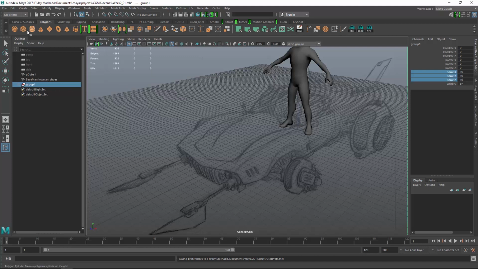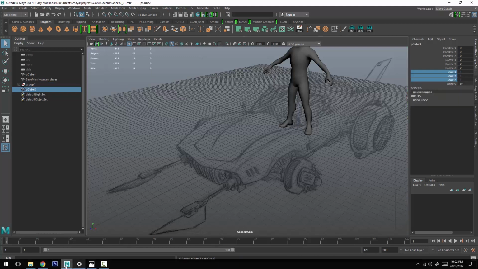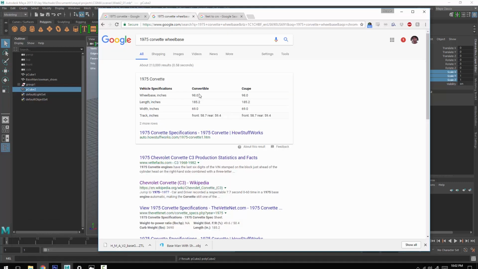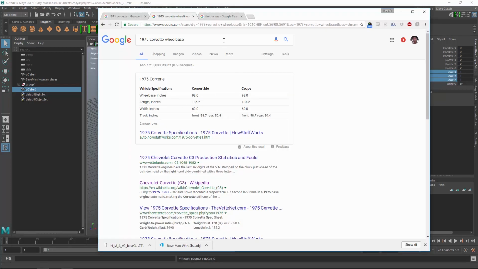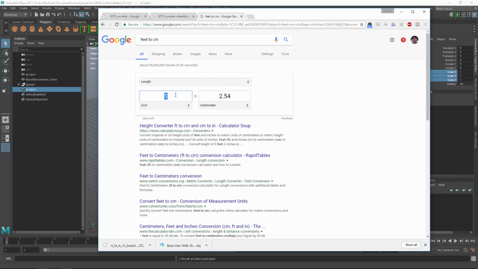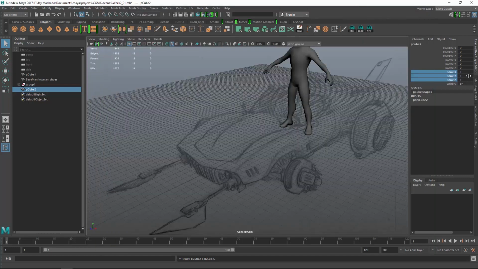But in my case, I'm going to actually create a cube, and we'll actually use 185.2 inches. So 470.4 centimeters.